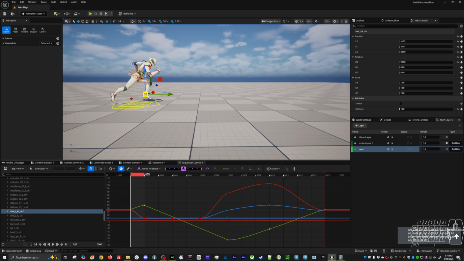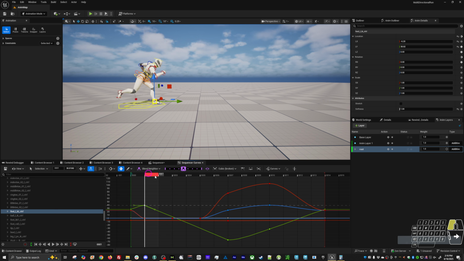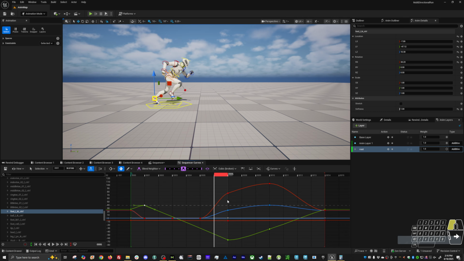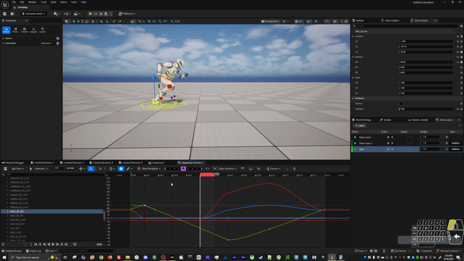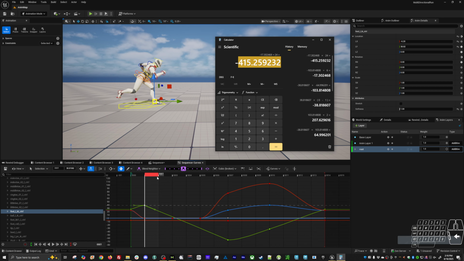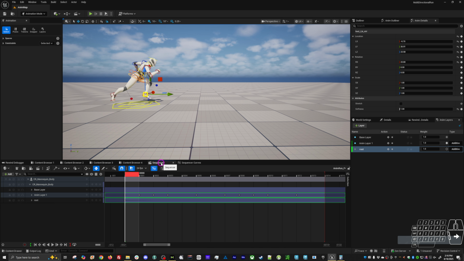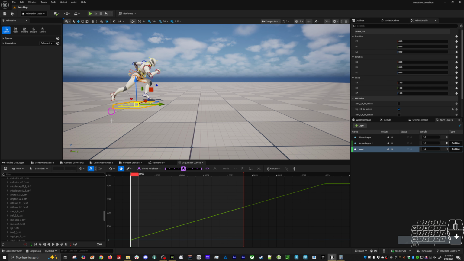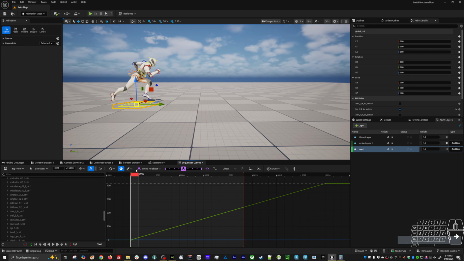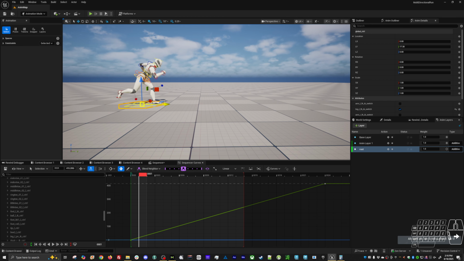So we took our left foot, how much it's moving from planted position to planted position backwards. And then we divided that by the number of frames that is moving backwards. And then we multiplied that number by our frames per second, which is 24. And then we set our value here. So that's the value we got. We got a 415 and some such. And then we went to our global control, which is where we're doing our root motion. And we set that value to our 415 and some such at frame 24. And now our character is now moving at 24 frames per second.